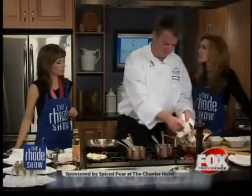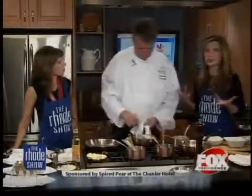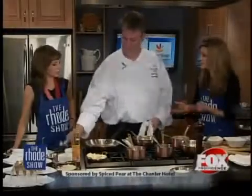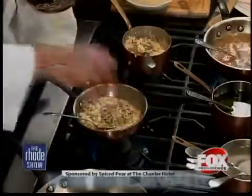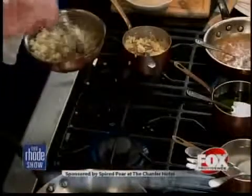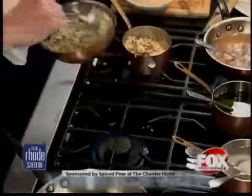And I do like this, because for me, I know that making a risotto is intimidating, because you think, it sounds like fancy rice, I don't know how to do it, but it's simple. And we had the fresh Italian truffles. You can just do this with Parmesan cheese, it tastes just as good. I also use truffle-infused olive oil. You can find that at HomeGoods and some of those places. It's not really that expensive.